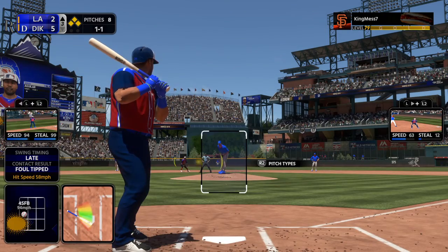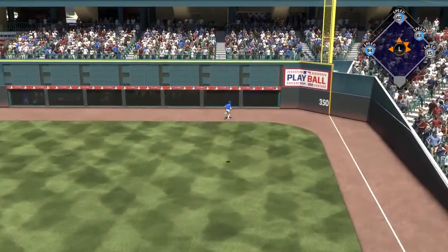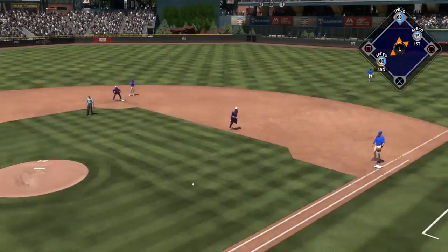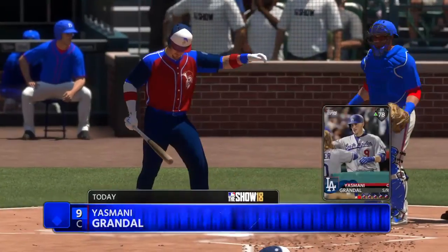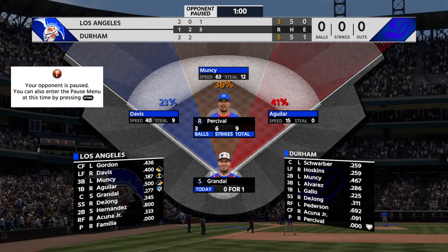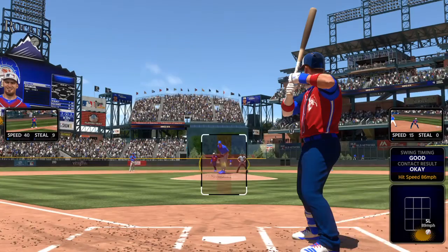Aguilar brings a ton of pop to the plate with him, particularly against right-handed pitching. There's a swing and a drive hit well out to right field. Back goes Peterson. He gets to it and oh, he botched it. 1 run scores. Here's a second runner around third. To third now, but he's safe as a run also comes in to score, making it a two-run.